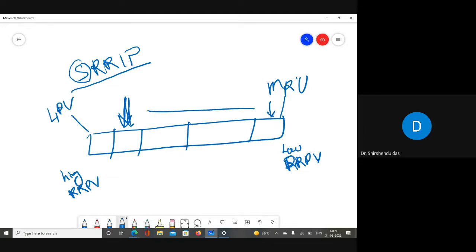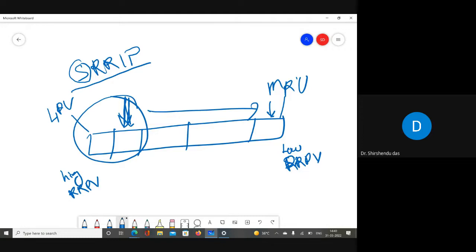This is their promotion policy, right? And if it is not requested in the near future, then they're assuming that this block has no temporal behavior. This is only for streaming. So let it be removed. So very soon it will be removed, because if you ignore the RRIP part and just relate it to the LRU, then also it will be removed very quickly, because ये LRU के just equation आगे अपने insert किया. So this is how they are working.